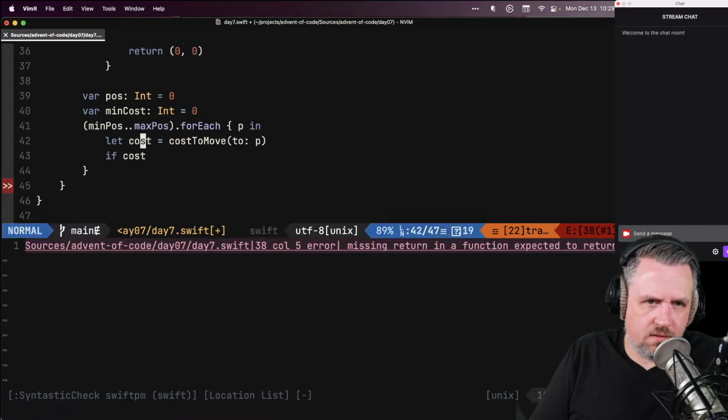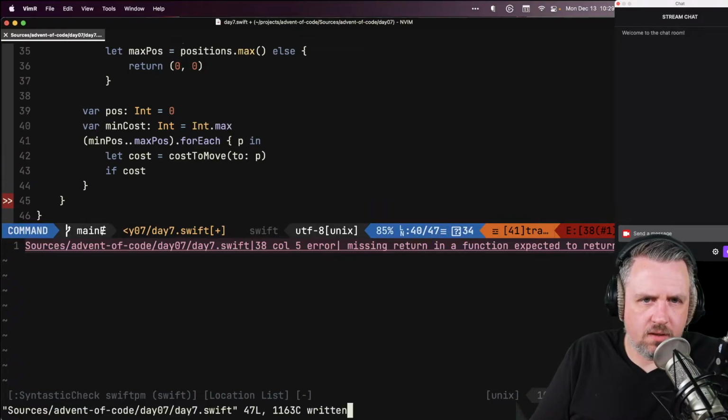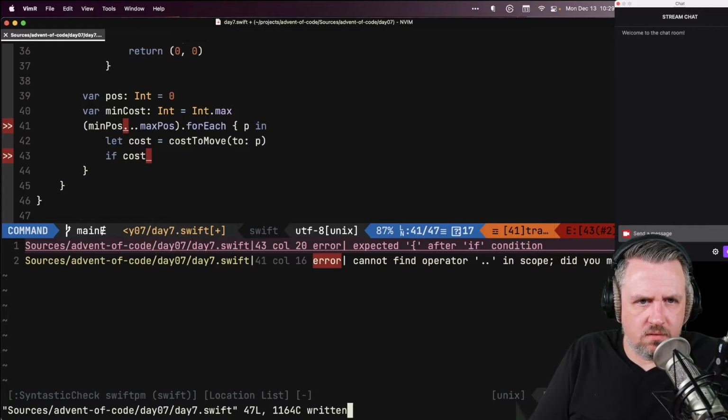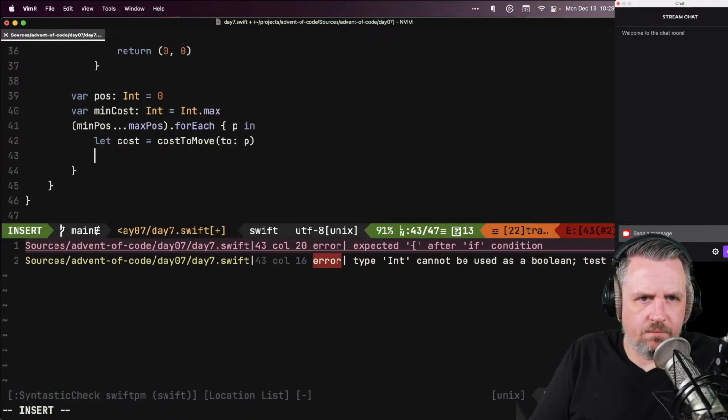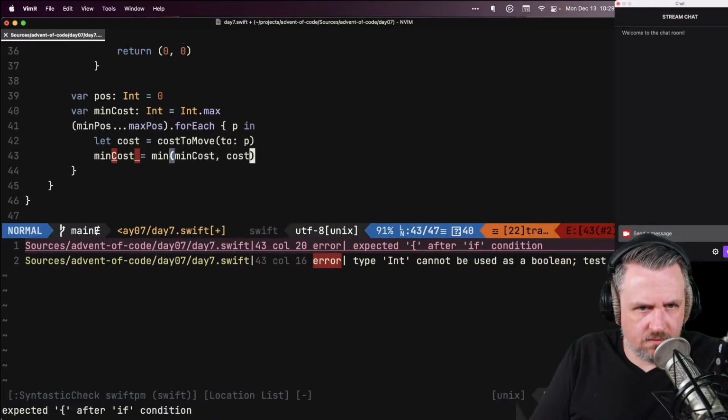If this cost is less than this, we actually need this to be dot maximum or something like that, because we want min cost equals min of min cost and then this cost.